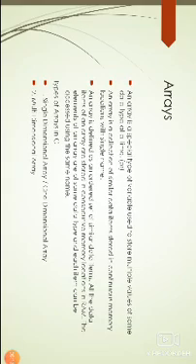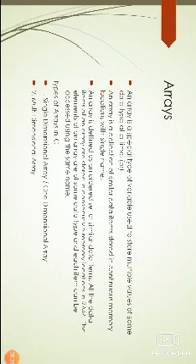Array. An array is a special type of variable used to store multiple values of the same data type at a time. Or an array is a collection of similar data items stored in continuous memory locations with a single name. An array is defined as an ordered set of similar data items.